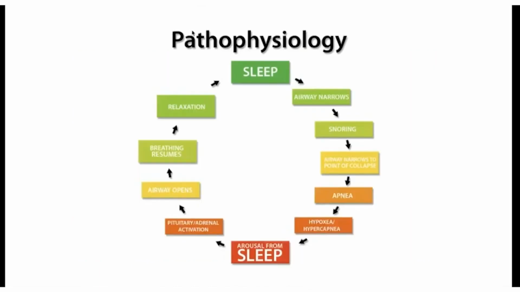And if you notice, he lifts his head up and he brings his lower jaw forward to get oxygen. So it can create a bad cycle. As we go to sleep and we relax, our airway narrows. You can have snoring or not have snoring. Women definitely present differently, as insomnia. And the airway narrows to the point of collapse, our oxygen goes down and our body says, oh my gosh, we better breathe. So it shoots out adrenaline or cortisol, which is the stress hormone, to open up our airway. Breathing resumes, we relax, and it happens over and over again all night long.